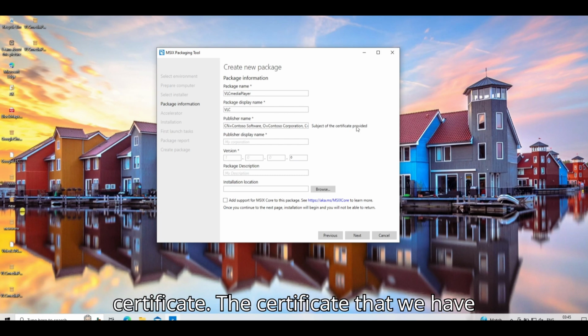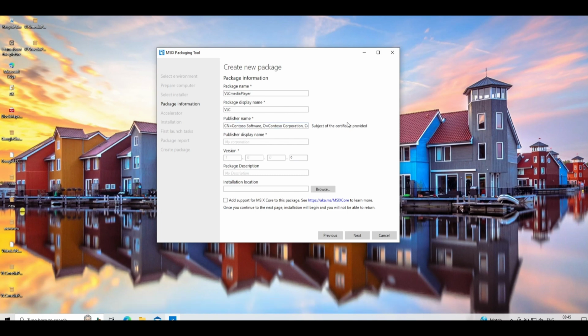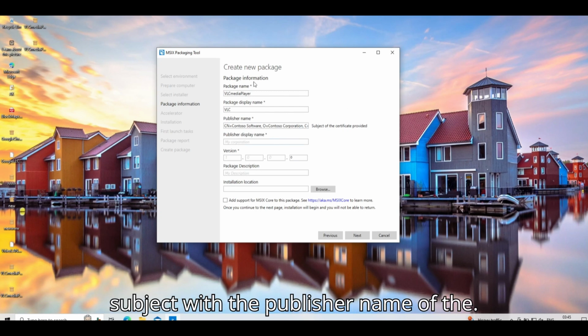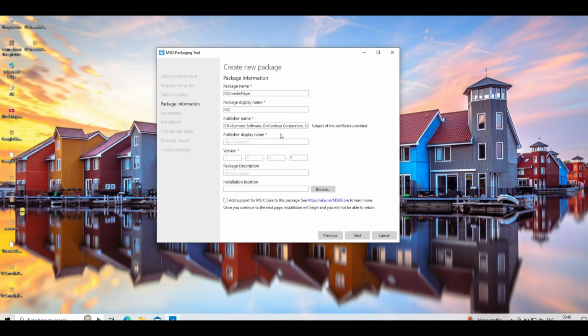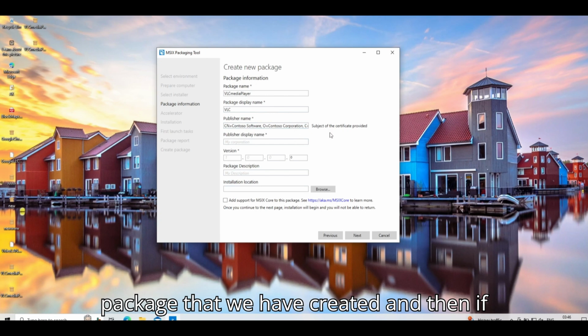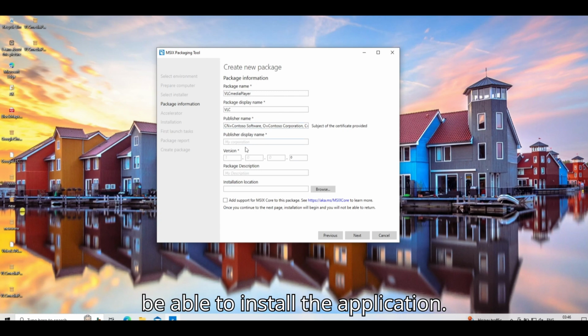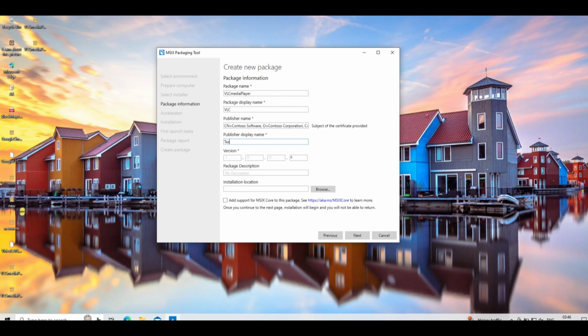The certificate that we have created already has this publisher name. This is the reason that when we install the application, it will check the certificate and match that subject with the publisher name of the package that we have created. Only if these match will it be able to install the application. Currently, what we want to display is test. Version is 3.0.21.